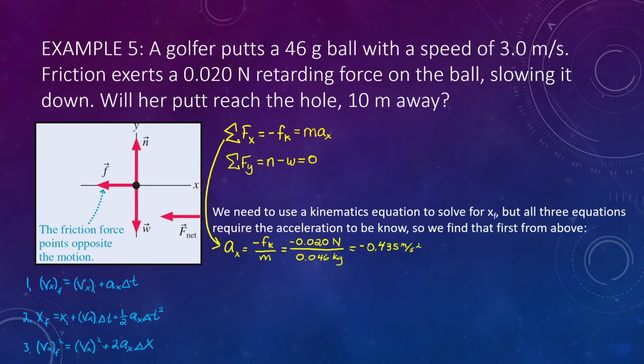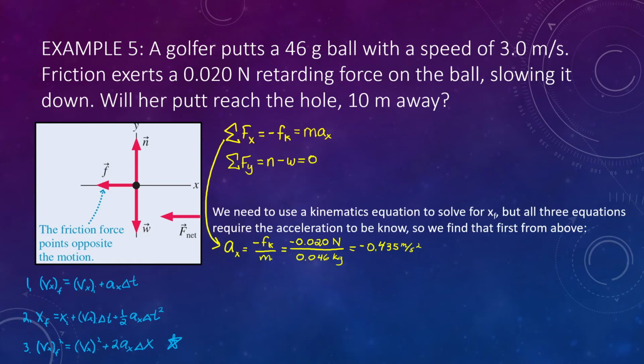So our goal is to figure out which equation we need to solve in order to get a position, right? How far away the putt makes it. In this case, we have one really important piece of information missing, and that is the time. We don't know how long it takes for the ball to move along the ground. And so as a result, we have to choose the one equation out of the three that does not have time in it. And that is our third equation, the time-independent equation. Notice that there's no delta t in there, and so we are able to use that equation to solve for the position. So let's start with that equation.